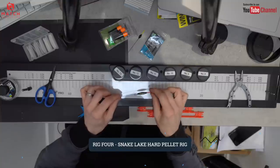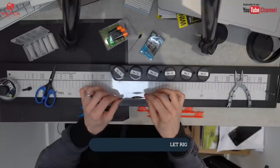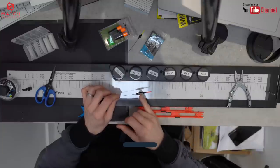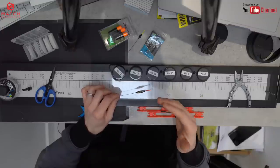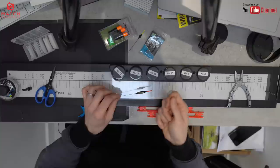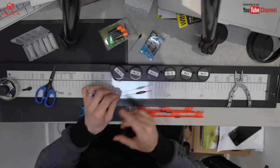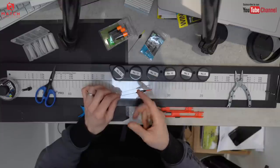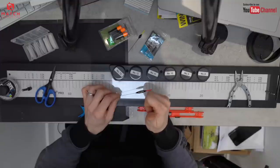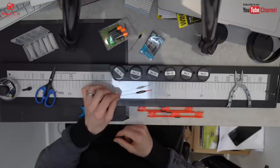Certainly before Shearsby Valley took all the islands out, I had a great run. I think I won 5 matches in a row one summer, and it was all on this rig, fishing 3 foot. So a good meter off the island, and I would loose feed 4 mil pellets with a 6 mil on the hook, and this rig was the number one because you could slap it over. Even though it's fishing on the bottom, I'd slap it over, make a bit of noise, and just as the float had shot up, it'd go under and you'd have a carp on. I'm sure they were just watching the bait down.